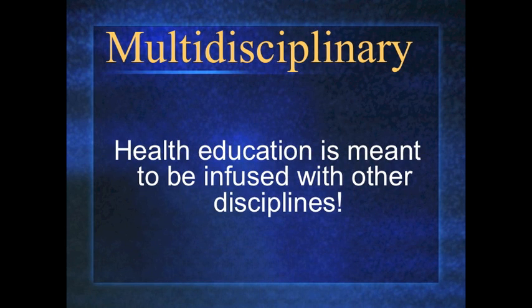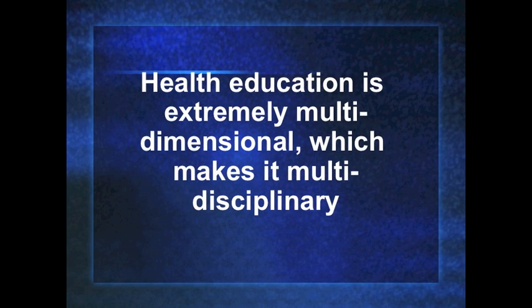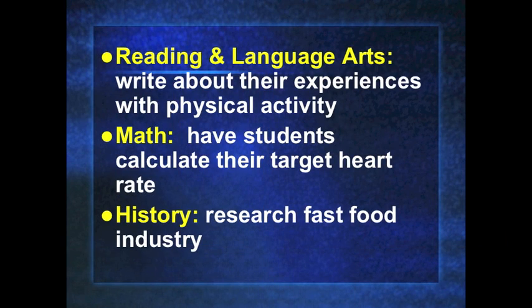Multidisciplinary. It's completely understandable that teachers already have a ton of things to do and things to teach. Where can health education possibly fit in such a crowded curriculum? But remember, health education is extremely multidimensional, which makes it multidisciplinary, meaning that it can be related to virtually every subject. For example, in a reading and language arts class, you can have students write about their experiences with physical activity, specifically things that prevent them from being physically active.